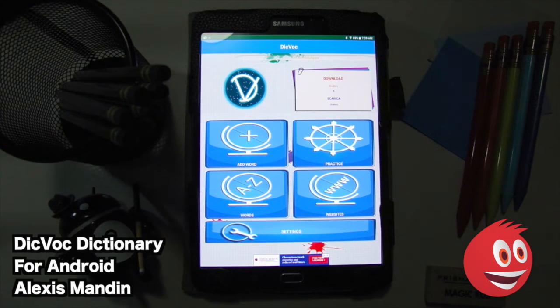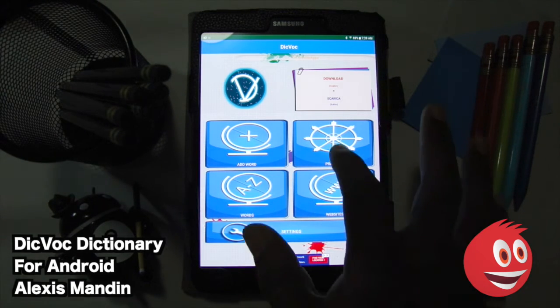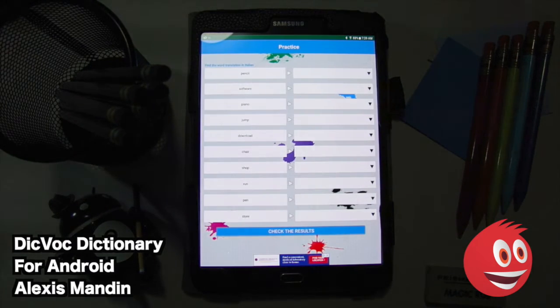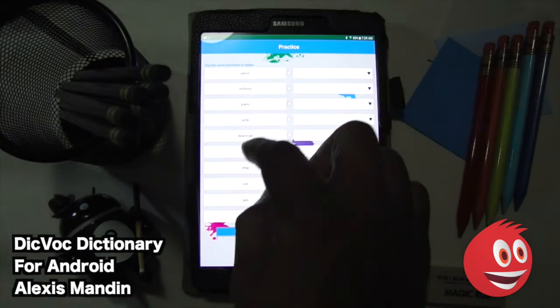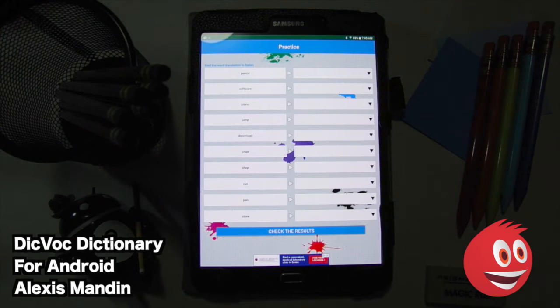And our biggest thing here, I guess the main purpose of the app really is to practice. So once you have enough words in, you can see that we have all the words here. Now, this is kind of like a game. We said flashcards because you have your words that you wanted to translate. And of course, we said in Italian. You can now match the words in Italian to the words in English. And of course, I'm just re-emphasizing here that our source language is English and our target language is Italian.